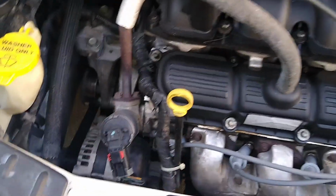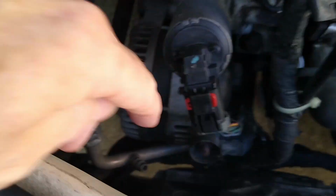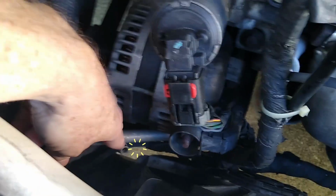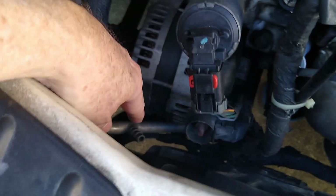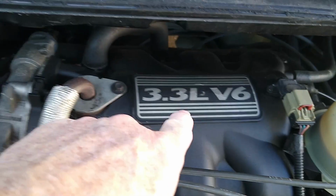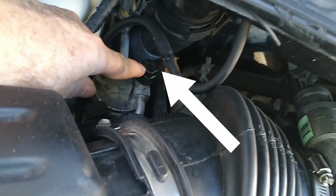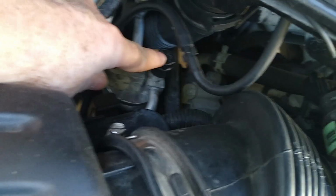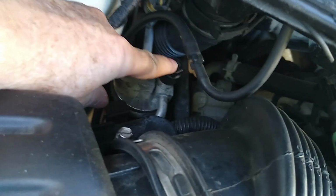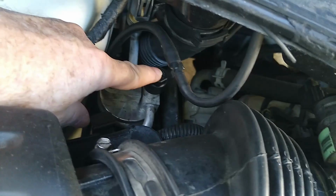Back to the channel. Today we're going to do a little testing on the Freon here. So this particular one has a fitting down here for the low side if you have a 2005 Dodge Caravan with the 3.3 liter V6. And the high side is over here. Sometimes when just checking the Freon, you don't really have to do the high side. Sometimes you want to check the high side to check the pressure on the compressor to see if you have the right pressure, like 200 pounds here and around 30 pounds down here on the low side.